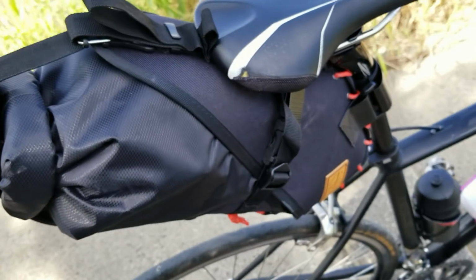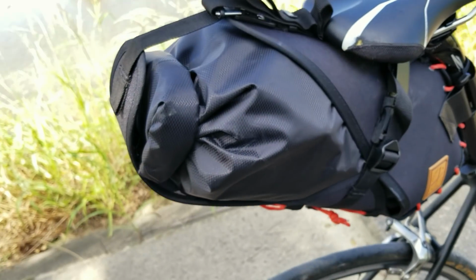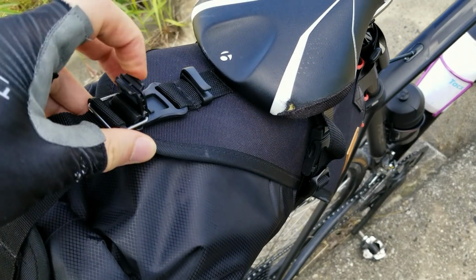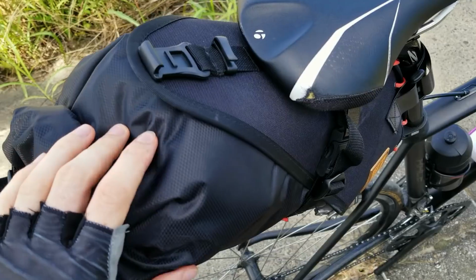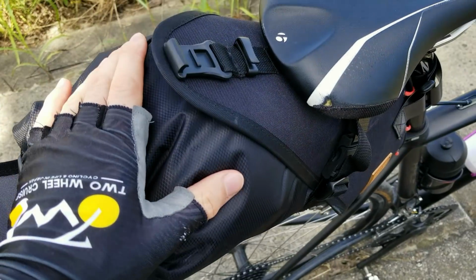And actually two parts here. One part is the bag holder and then one part is the bag itself. The bag just pops off right here. Just undo this clip, pull out the strap, and you can pull out the bag really easily. This is just a standard dry bag. So you just roll it up, close it, so completely waterproof.